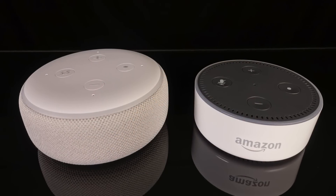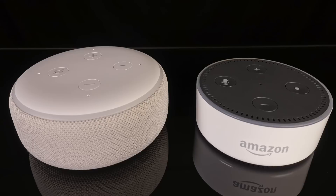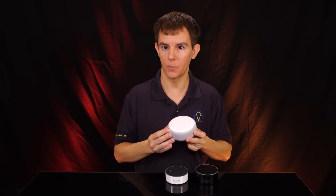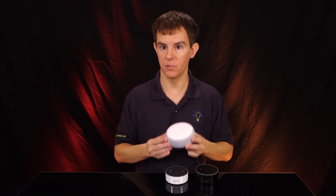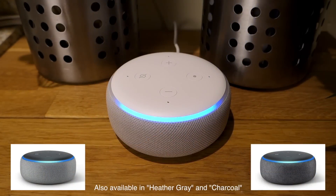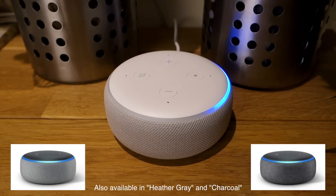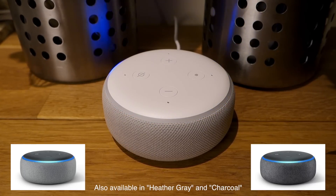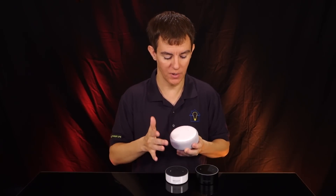Physically, as you can tell, it's bigger — slightly wider than the previous generations. The sides are covered with fabric now, so it's got a softer appearance and it'll blend in with your decor. This and the Echo Plus received these redesign refinements this year. This is the first time they've included a white version with the white top and buttons. The buttons have raised symbols instead of being concave, so just a slightly different feel.